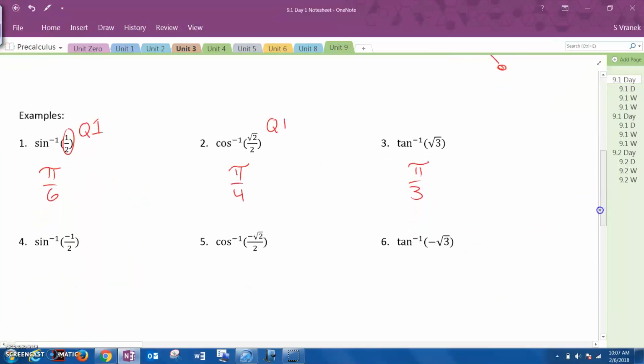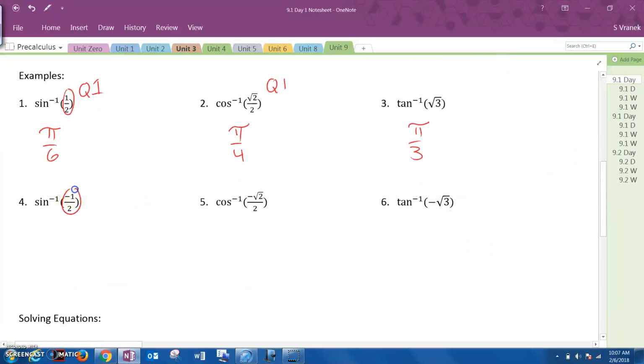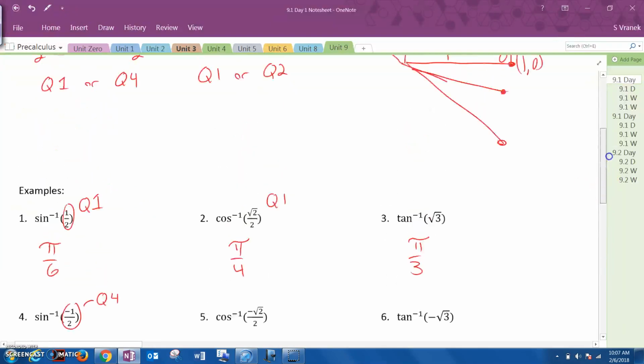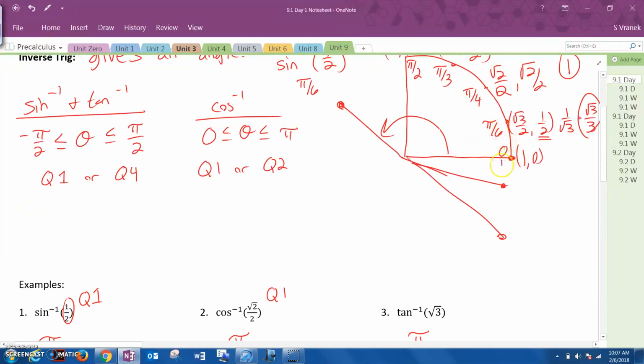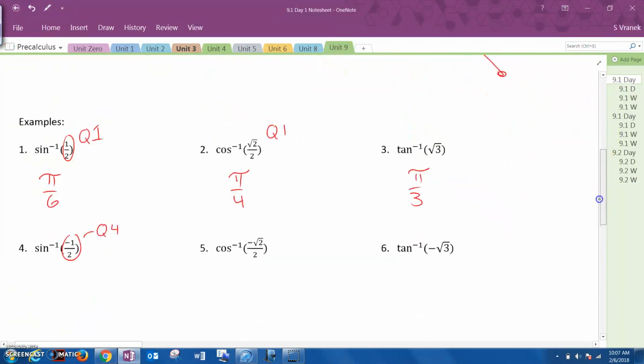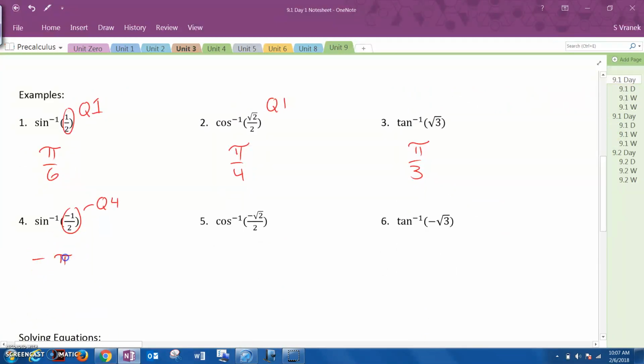Here's where it gets a little trickier. This is now a negative sign, so we're in quadrant 4 and we want negative angles. The reference that you just did, if you look at number 1, was pi over 6. If I go pi over 6 the other way to get to this one where sine is negative, we would say that we're at an angle of negative pi over 6. And that's the difference. I don't want you to say 11 pi over 6. Even though technically it's the same angle, it's defined that it's going to give you an angle between negative pi over 2 and pi over 2. So it's negative pi over 6.